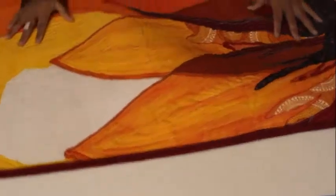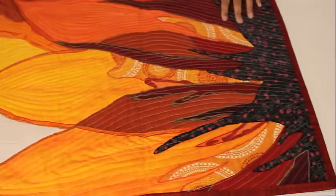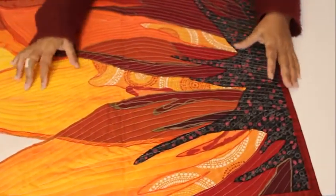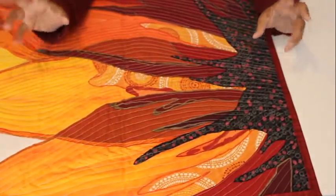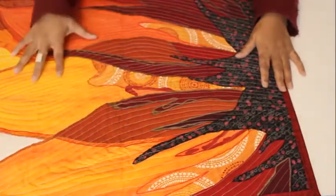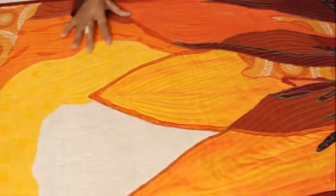And then I want to show you another floral that I did. This one is called Rise Up, and this one is a little bigger. I forget the finished size on this one. I will make sure that the archive on the website is updated with these, but I think this one is actually already on there. So this one right here is a little bit longer, okay, and it's really portrait.